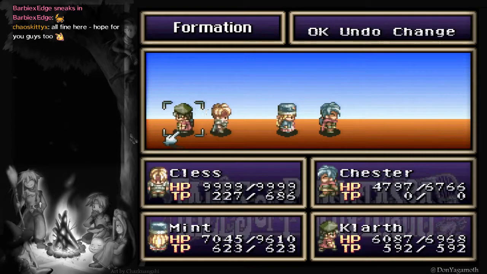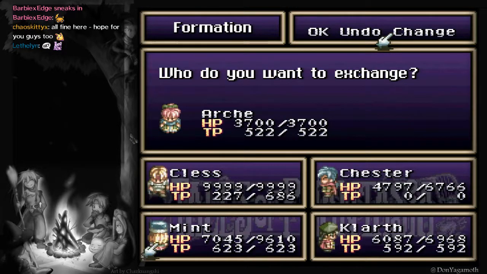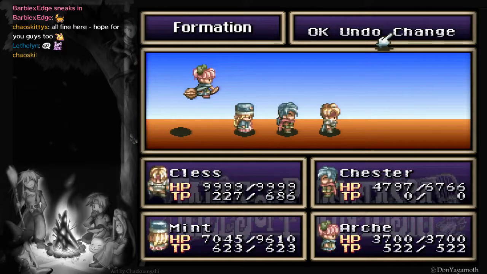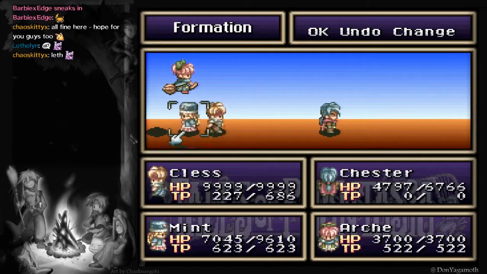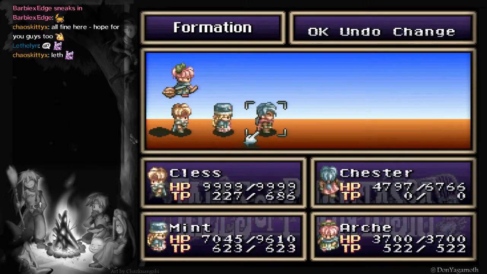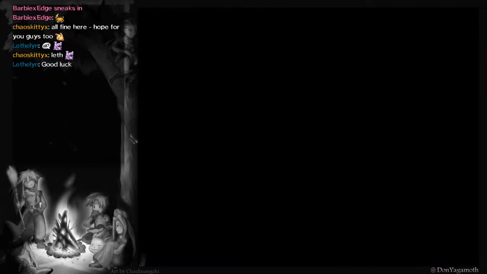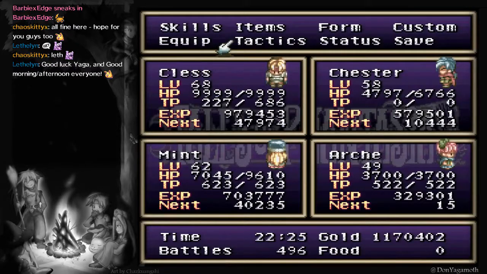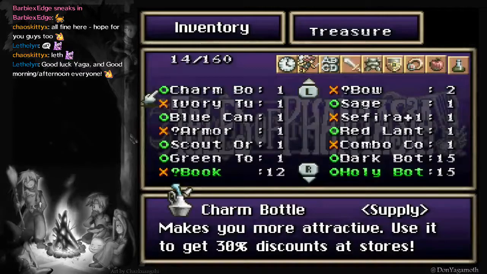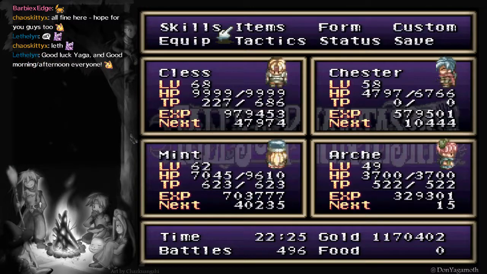So either way, I need to use long-range techniques. So what I'm going to be doing here, I'm actually going to exchange Farah for Arche. The reason why I'm doing this is because those are all long-range techniques, which means I need to be far enough away from the enemies. And I just need to make sure that Arche does not actually cast any spells. Mint is just healing if necessary. And then we use our Scout Orb to get many encounters right now.